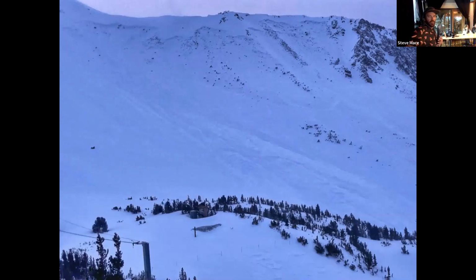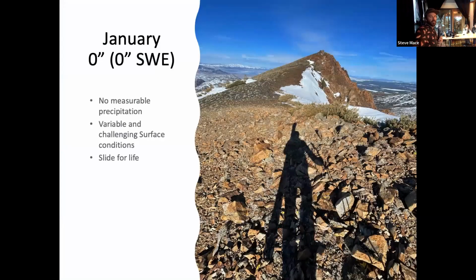And then January came and we saw zero precipitation in the month of January. There may have been a couple flakes at one point or another, but nothing was measurable. Generally speaking, we saw things stabilize. We saw a lot of dwindling coverage, but it held on pretty well for January. I was quite impressed personally how well things skied considering the lack of new snow.